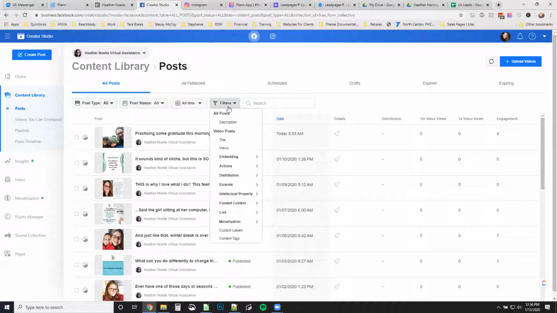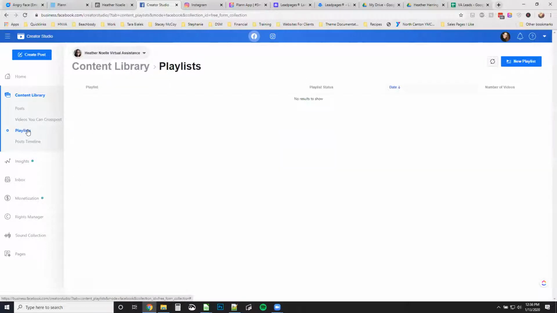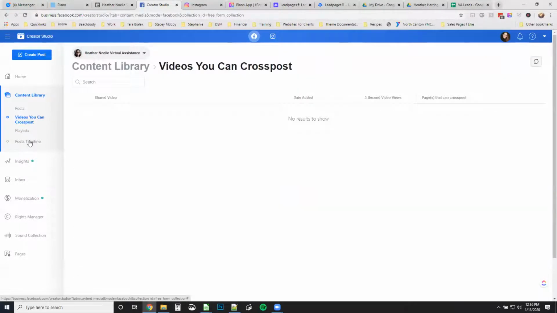There's also some pretty cool filters in here if you want to play with those to get some information. Again, that's not really why we're in the Creator Studio for this purpose, so I'm not going to go through all of it, but it's there if you want it. Now, these two sections, videos and playlists, again, are for video creators, content creators. Unless you're creating daily videos, you're likely not going to use any of this. There are special requirements that you have to meet for something to be cross-posted, and it's a whole thing.